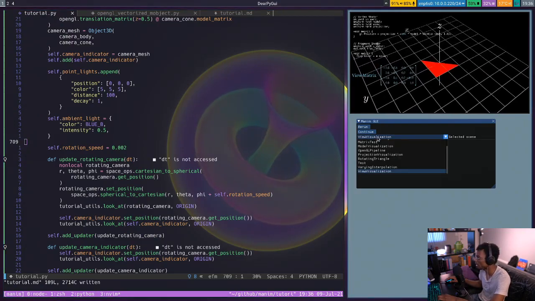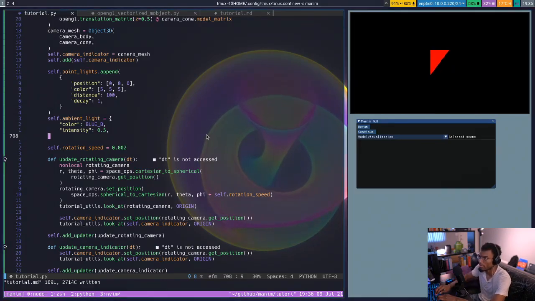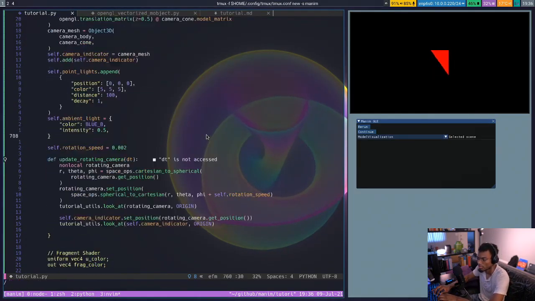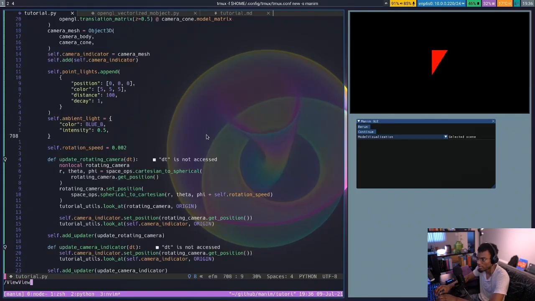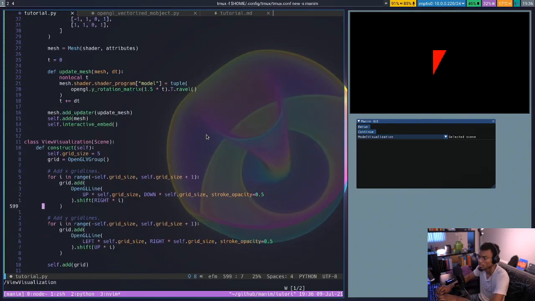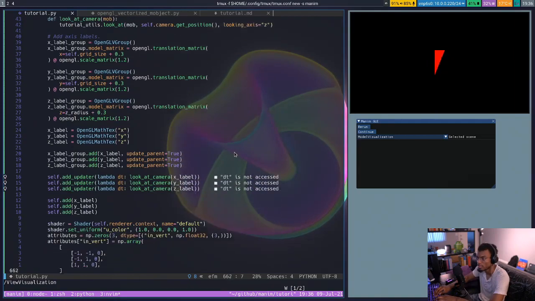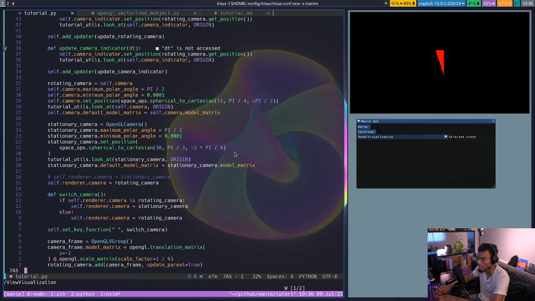I think I already have a model visualization here. So now what I need to do is combine this view visualization with this rotation, so that'll make it a lot clearer what it's doing.